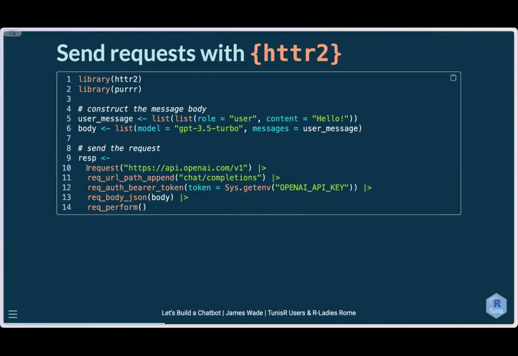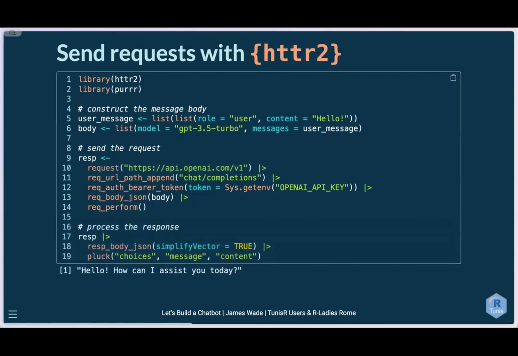And then the last thing that we have to do is to actually send this request off. It'll take maybe a couple of seconds to get the response back. And then we can process this using a function from the httr2 package called resp_body_json. And the structure here, we have to do something kind of funky at the end, where we're using this pluck function. This is from purrr, and you'll see why we have to do that in just a moment. So this can seem like a lot of code just to get a simple response back. But once we have this, we can reuse the same form over and over again to pass really whatever content we want to the model as long as it's text.